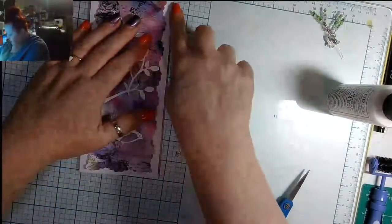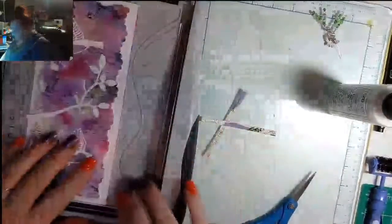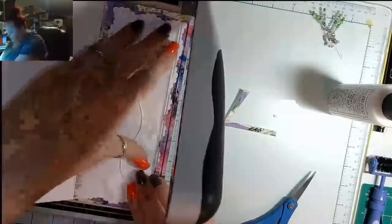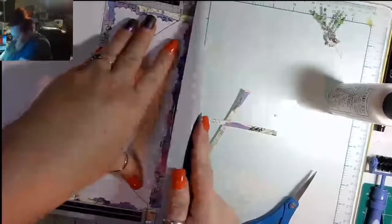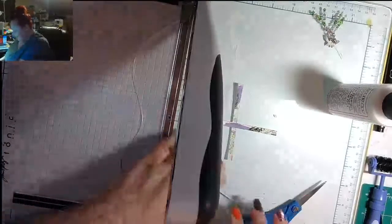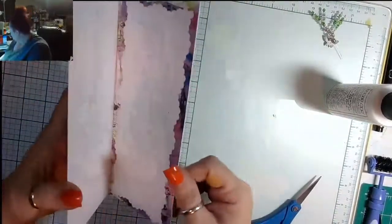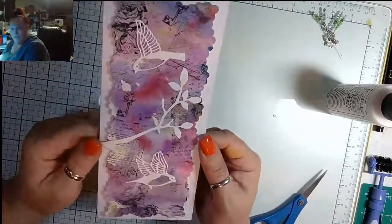I love it. And it's got this little strip here. And that's because it doesn't have a perfect fold. And I don't like that. That's alright. We're going to snip that off. Hopefully it'll go through the trimmer. Just a hair. There we go. Haha, that was a tight one. I wouldn't recommend that, guys. But I did it anyways. Got that right out of there. Because we're looking at 120 pound cardstock plus the 110 pound watercolor paper. Whew. I'm loving it.